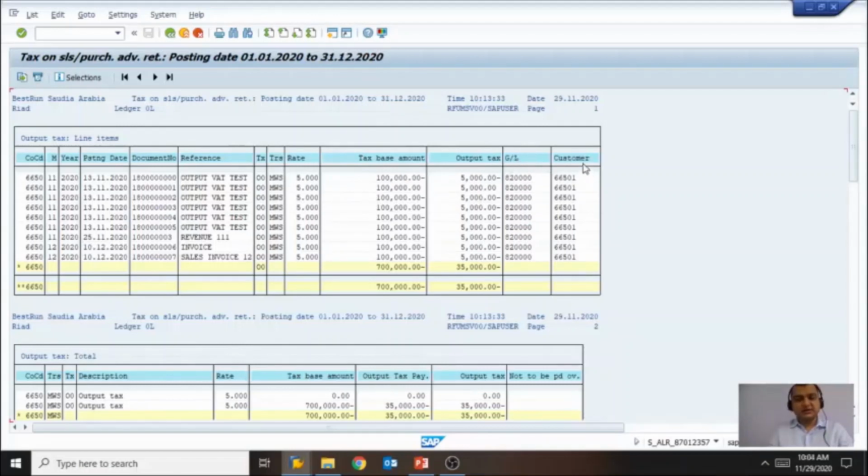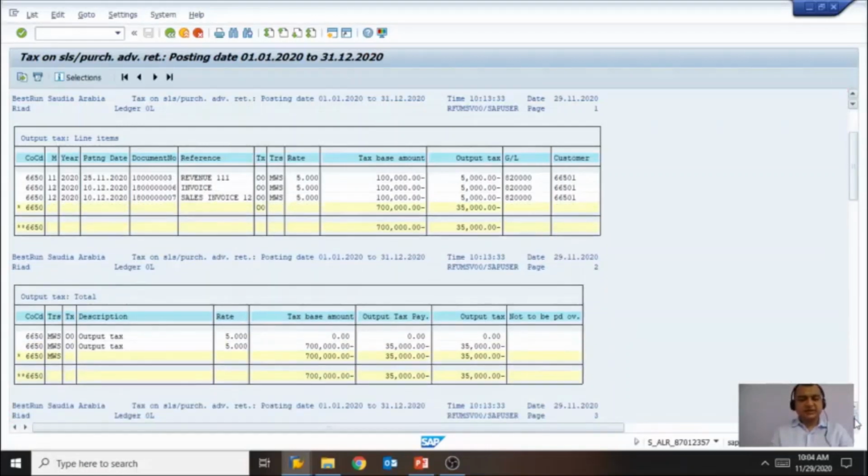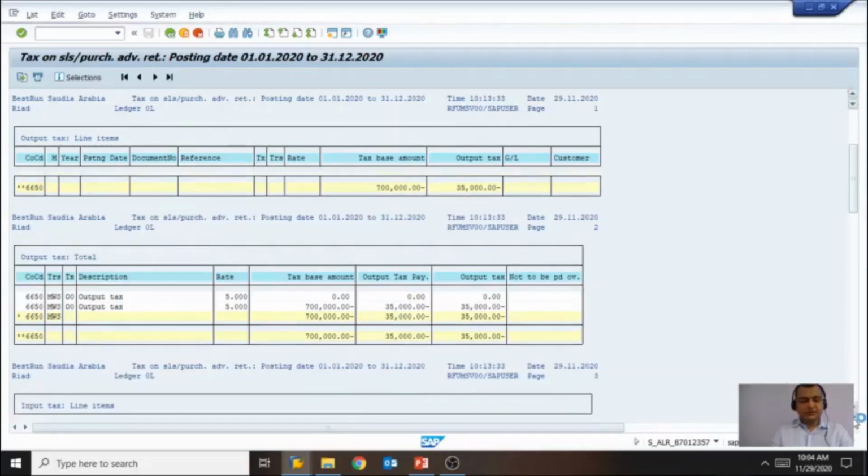And this is the customer number. If we go down a little bit, we can see a summary as well. For a company code, for a particular tax code and a particular tax rate, what is the total base amount and what is the total output tax liability.